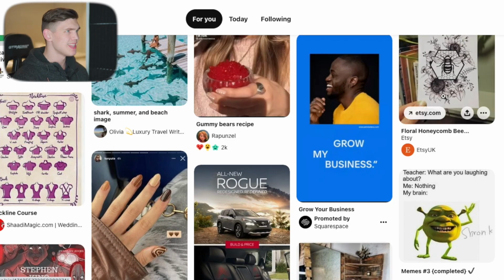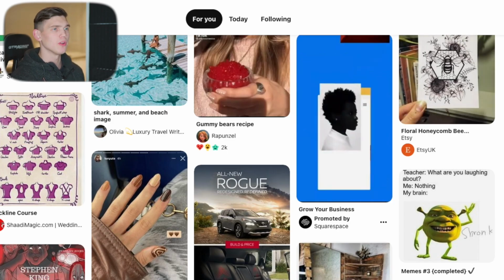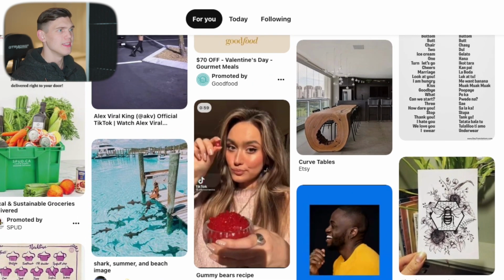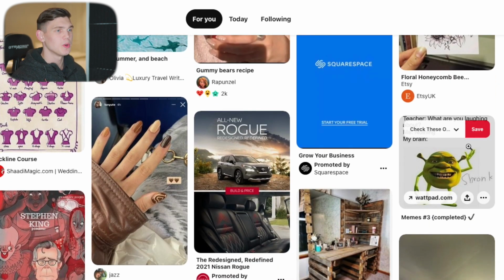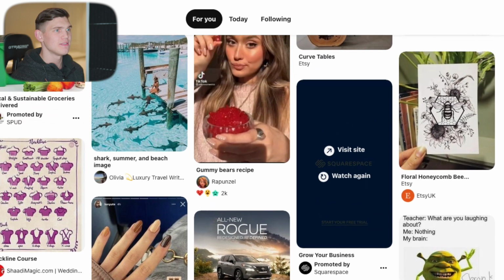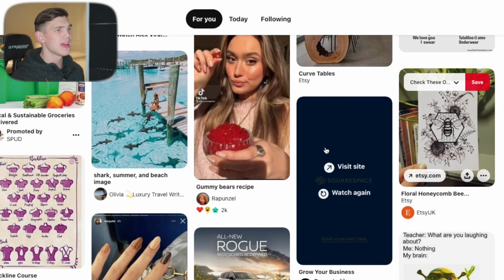So to just give you an example of what I mean and just how important this is, you can see the difference when it comes to the sizing. The sizing of this one right here, which is a perfect square, absolute nightmare. We don't want that. But then when it comes to the sizing of these other ones right here, the sizing is a lot more appealing and you can actually see what's going on inside the video.